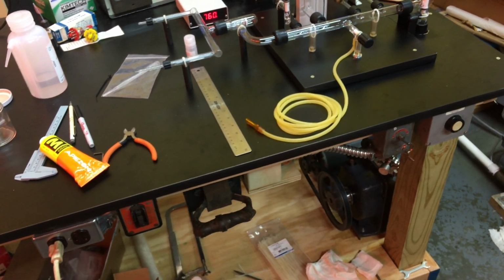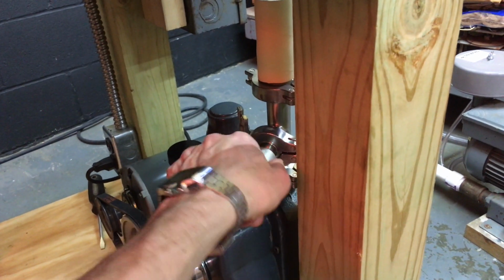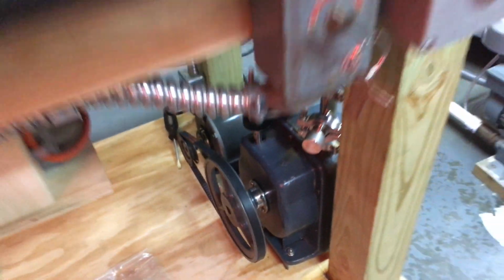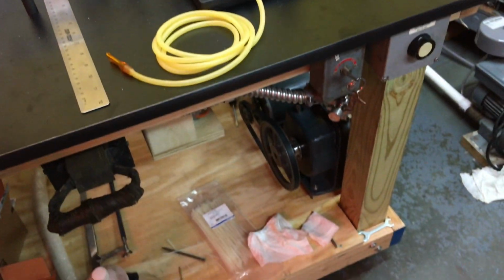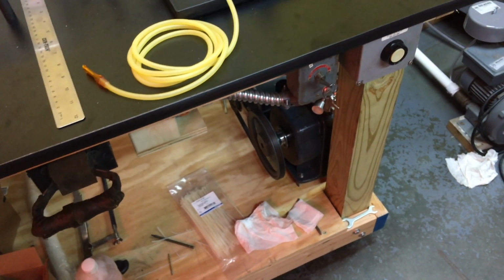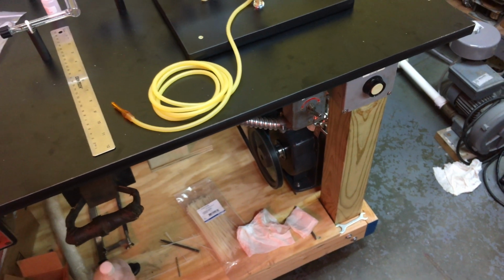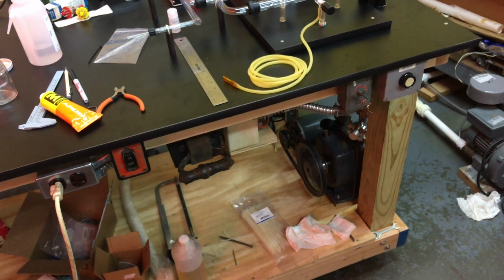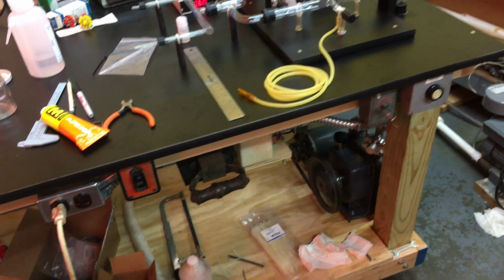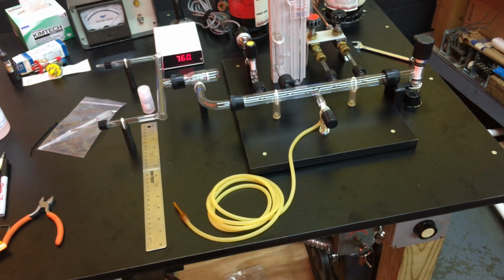All we got to do is start it up. Close this vent valve. The pump is now closed to the system, so we'll turn that on. All right, I hope you can hear me over the sound of the pump. It's not too terribly loud. It's quieter than I thought it would be. I wasn't sure if the deck of the table would make it resonate, but it seems to be decently quiet.